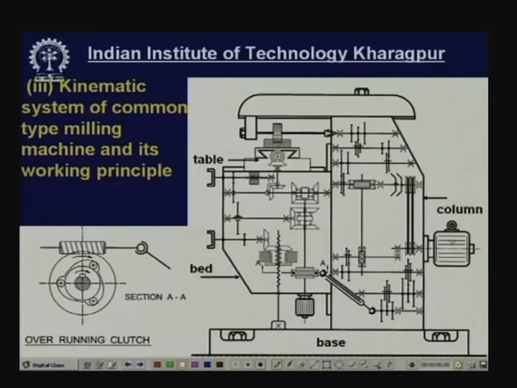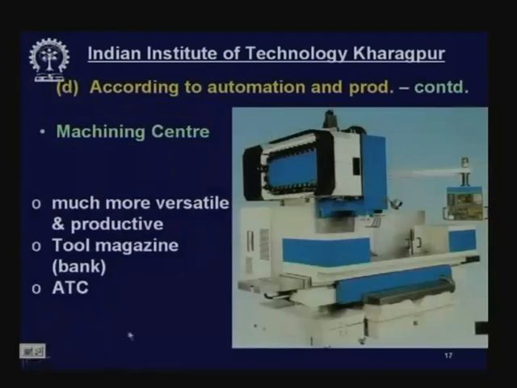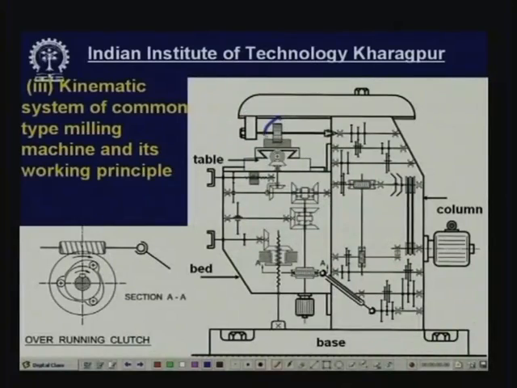What are there? From the motor, power goes from the belt pulley system, then a clutch, from clutch to worm and worm wheel, or it comes to the speed gear box comprising a large number of cluster gears, then comes to the spindle. So, this is how all the movements are accomplished by a number of kinematic chains, and each kinematic chain possesses a number of mechanisms. So, the kinematic structure deals with transmission and transformation of motion from the source to the cutter.